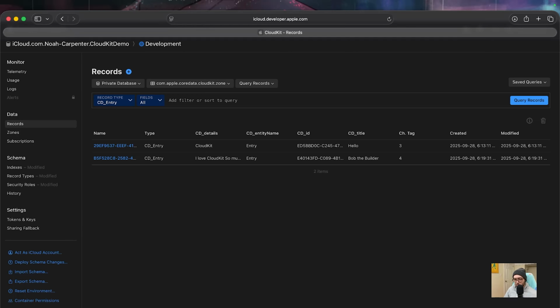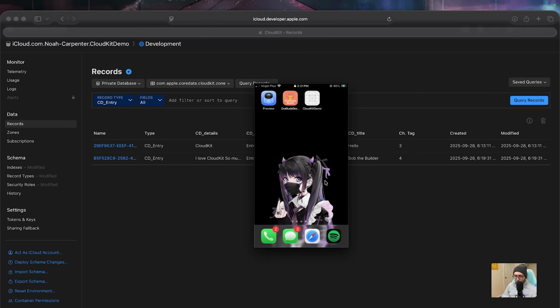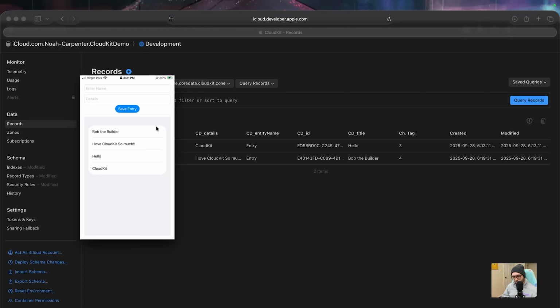Before we talk about some common errors, let's go ahead and actually reinstall the app. In the real world, we'd actually be accessing this from the App Store, but let's go ahead and launch it again on Xcode. And there we go. We have our data back. Took like a quick second just to get loaded, but after that second, we're good to go. If you have images, it might take a little bit longer to load. You may even want a button to force a refresh from CloudKit. But yeah, we have all our entries back.